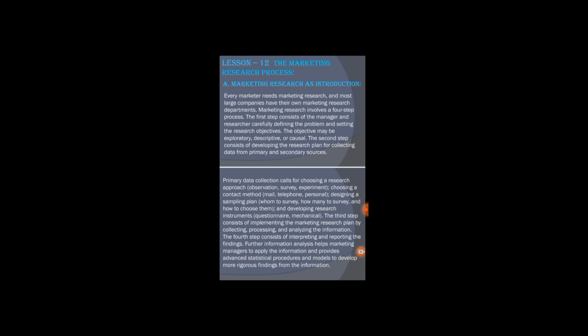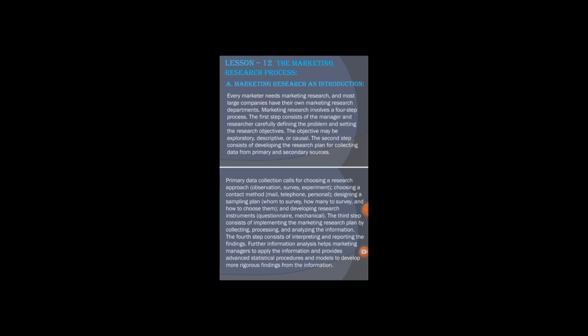The third step consists of implementing the marketing research plan by collecting, processing, and analyzing the information. The fourth step consists of interpreting and reporting the findings. Further information analysis helps marketing managers apply the information and provides advanced statistical procedures and models to develop more rigorous findings from the information.